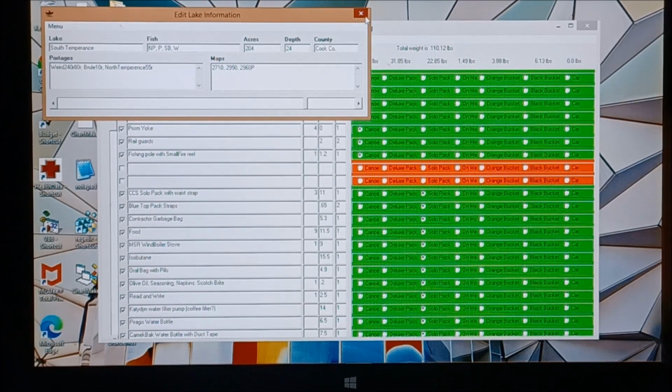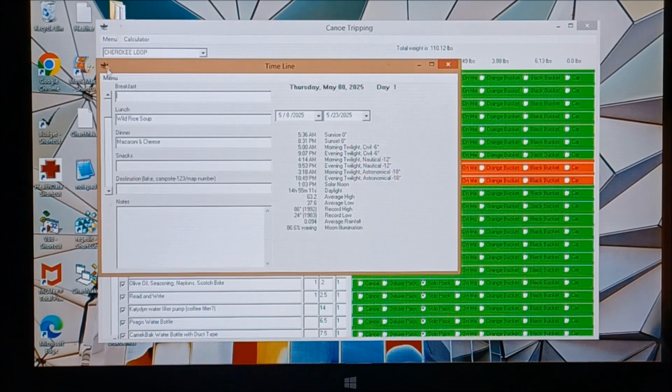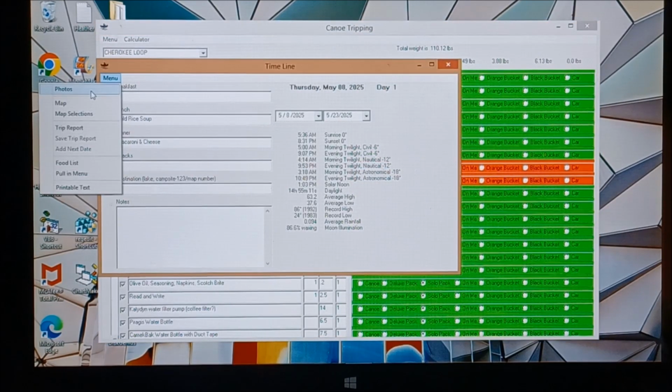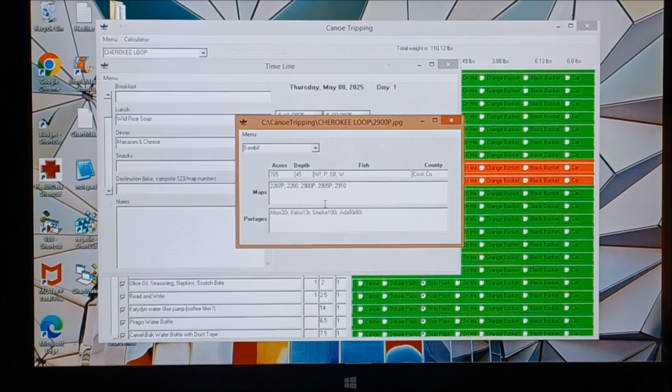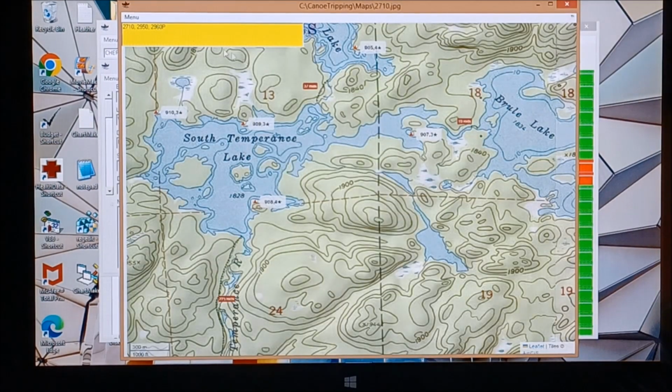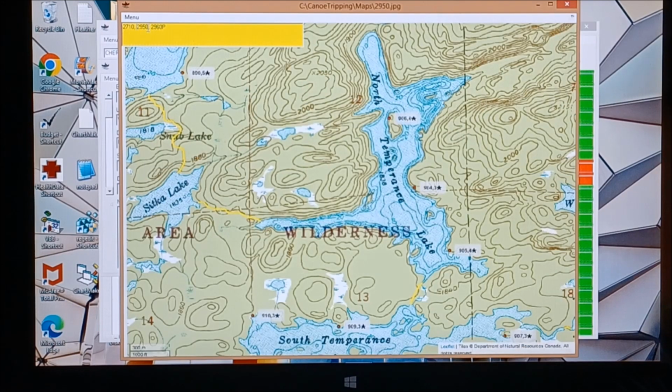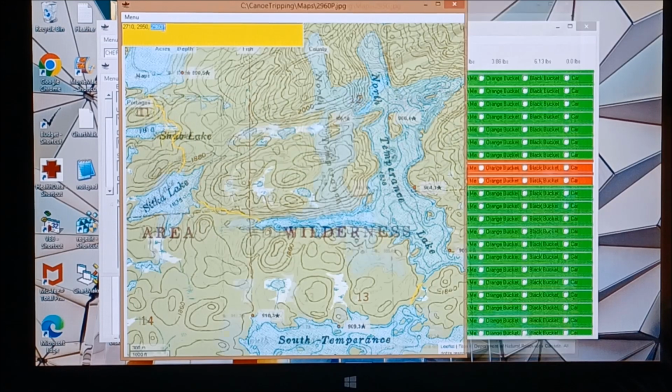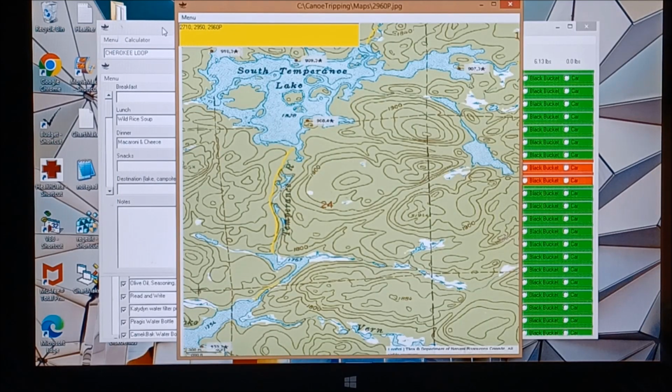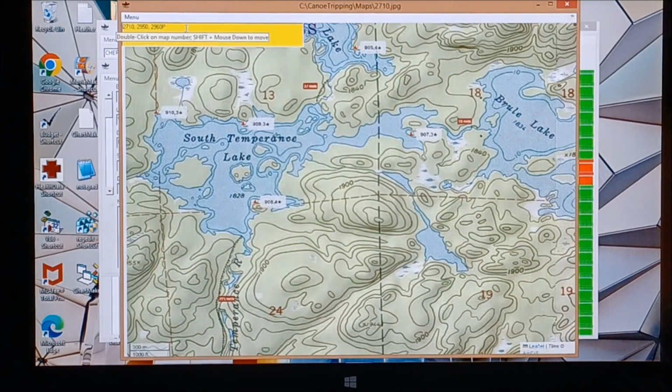Save it. Go out. Back to the timeline. Go to map selections. I will pick this one to add.